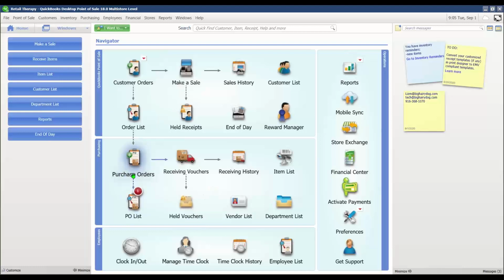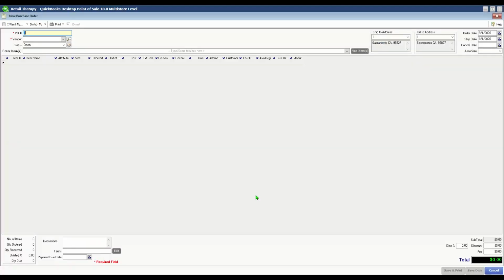All right. And so I have some pretty generic data. I'm going to let everybody know that right now, but we're going to jump into purchase orders. All right, so right off the bat, there's a few things to note. We do see a few red asterisks over here. So these are required fields. So something that is required is going to be our PO number and a vendor. The system does automatically assign PO numbers. You can overwrite that. But other than that, I'm going to leave that at PO number 3.